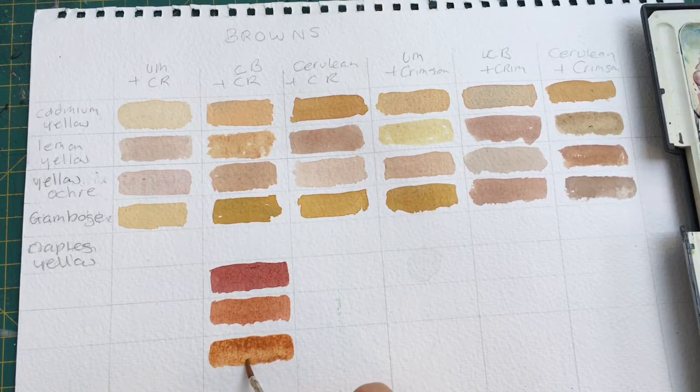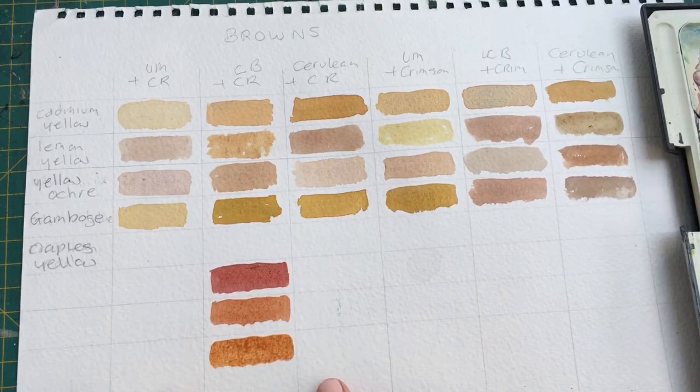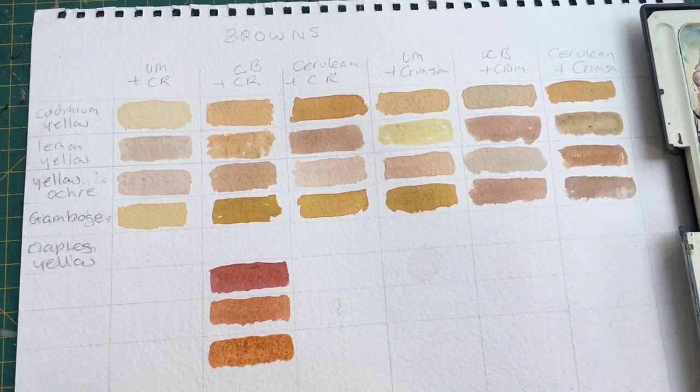And you can see that the tones start changing quite significantly. So that might be the range that we use in our colour mixes when we come to do our conkers. But just experiment with these colours. It's really fun to discover how many different tones you can get out of things. All right.